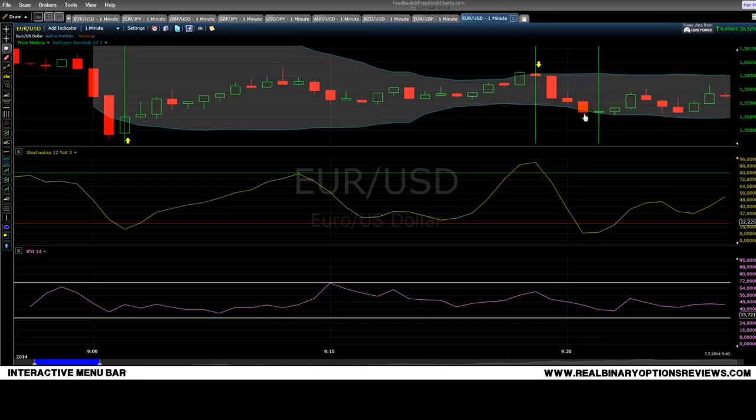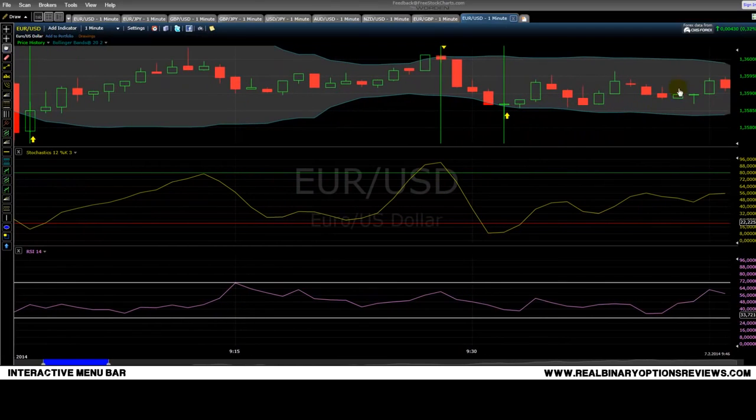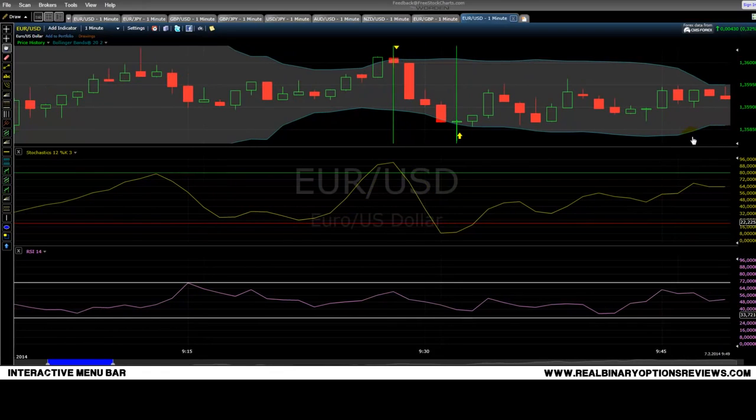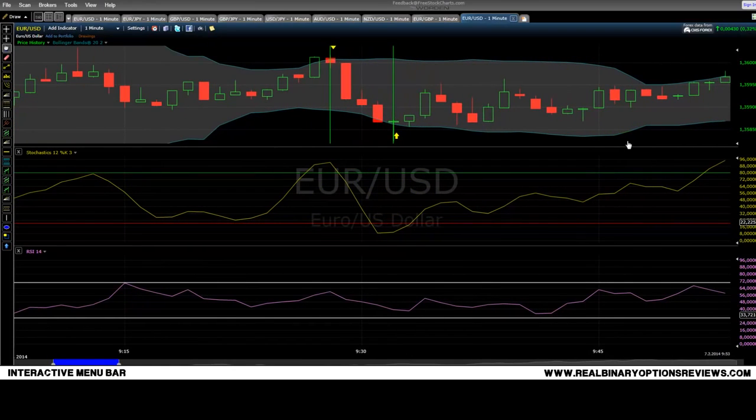And again, this is 1, 2, 3, 4, 5. The price closed here, and this would be a winning trade. After this red candle closed below the Bollinger Band, I'm trading up here. So I'm getting another winning trade with 5-minute expiry. The price closed here, so this is a winning trade. Let me see where I can get the next opportunity. Now I'm watching the Bollinger Band as my main indicator, and I'm looking for confirmation from the stochastic indicator.